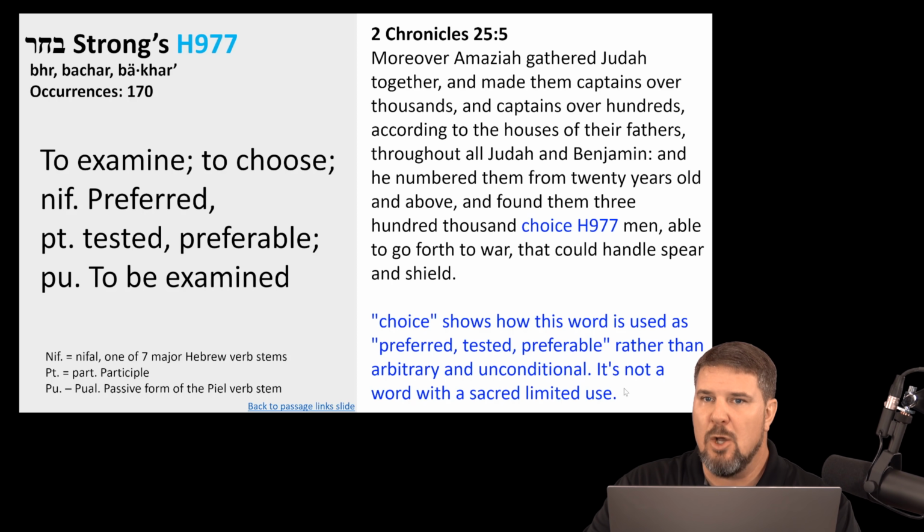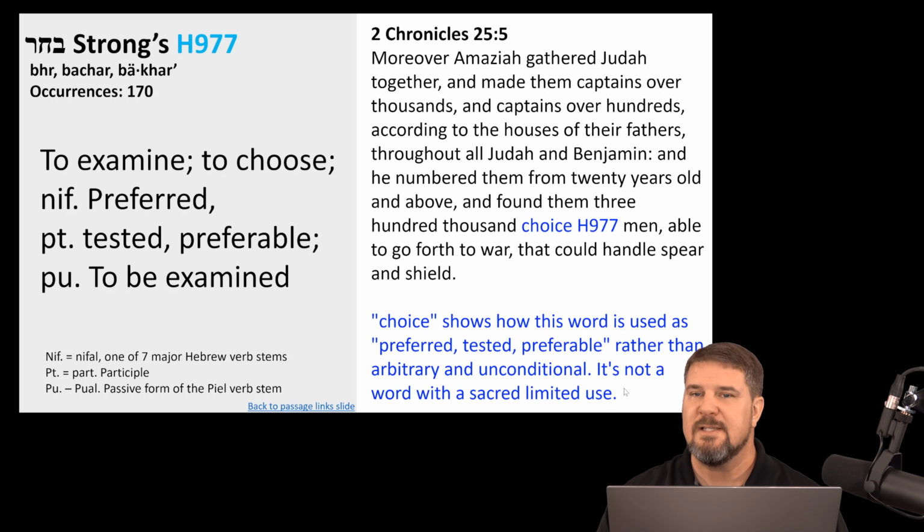Now, I'm not going to develop this a whole lot now, but I have a suspicion that this word, 300,000 choice men, I have a feeling that the way choice men is used there is the same kind of way sometimes in the New Testament that it is used. Ye are a chosen generation, that kind of thing. That's just something to bear in mind. I think that there's something to that, and maybe in the future we can explore that.